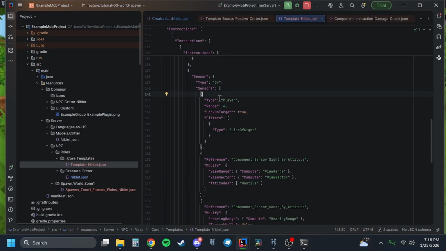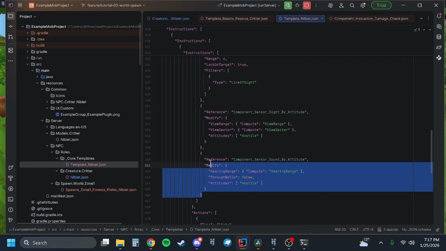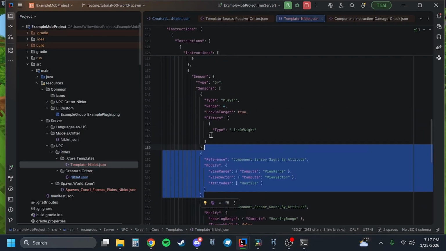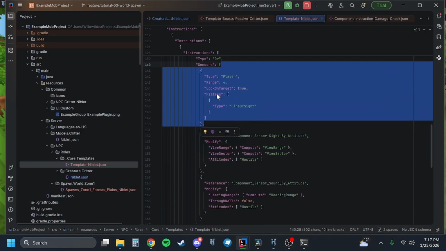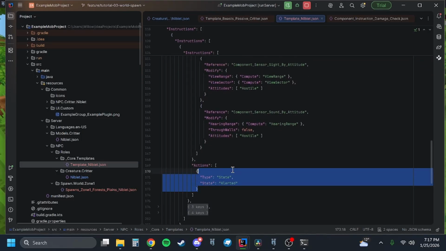It's going to check for the sensor of type player, so it's going to see if the player is in line of sight, or if there is a hostile creature nearby, or if there is any sound from a hostile creature nearby. If any of those are true, or if any of those sensors are being activated, then it's going to run these actions. And the action it's going to take is going to switch to the alerted state.